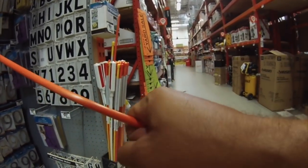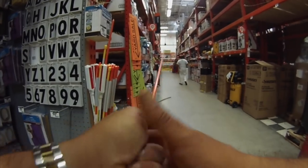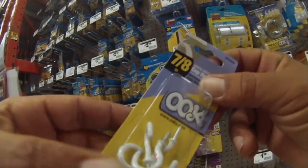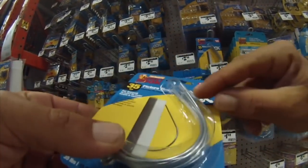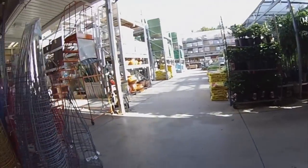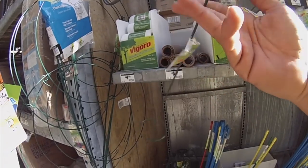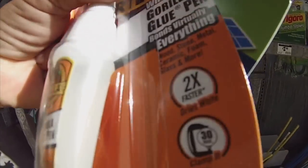It's orange - a carrot stick. This seems meant to be. If we can figure out how to build a handle and throw a few eyes on it, maybe three or four, I think this will make a pretty good rod and catch us some fish. I'm thinking I'll just make my own eyes out of simple wire. This wire is four dollars, but I can find cheaper. Here in the garden section, 98 cents for this stake - if I bend this around I can make some eyes out of it. I'll grab two just in case.